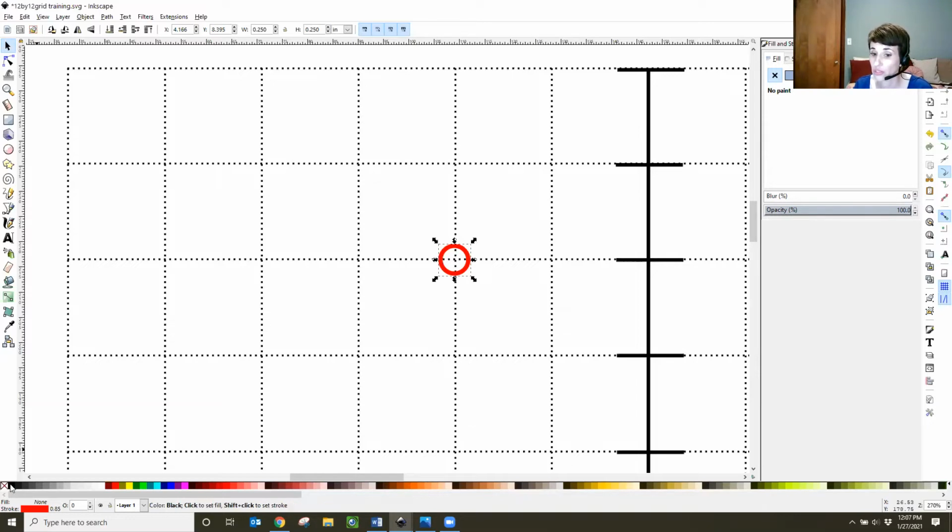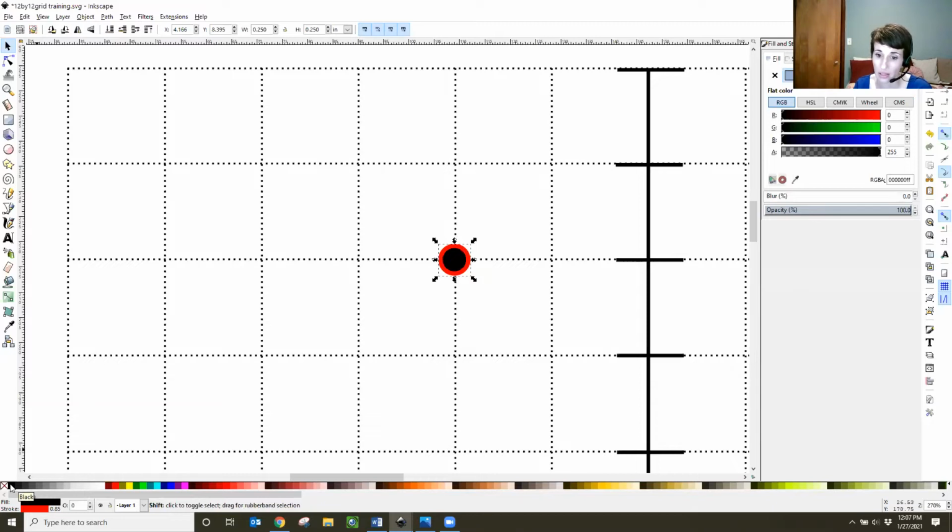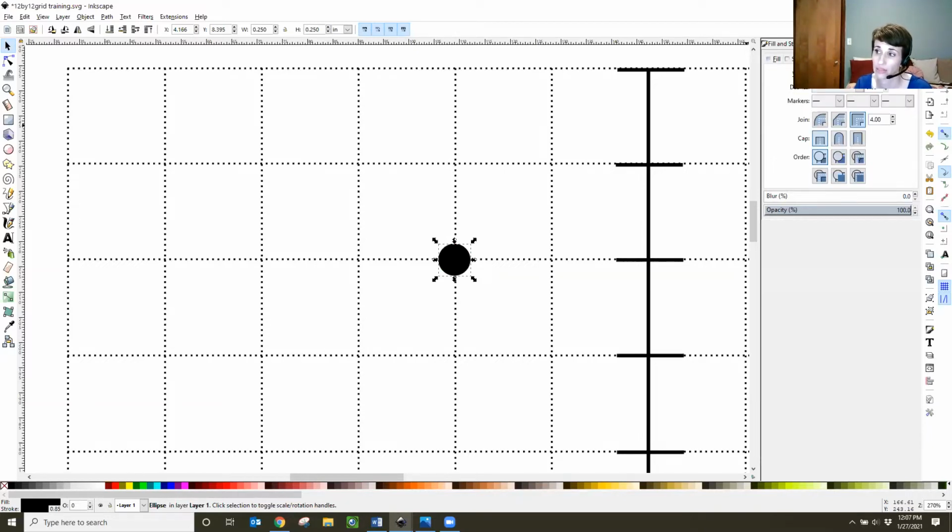So I'm going to change the fill, the inside, to a solid black and the line to a solid black. I could have also gone up here and used the stroke paint and then again the stroke style. And I will change the stroke style to a 2-point line. So there is a point symbol. And we've also talked about how to add texture to an object.